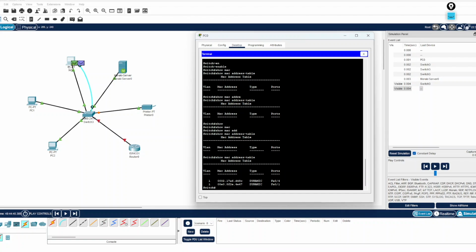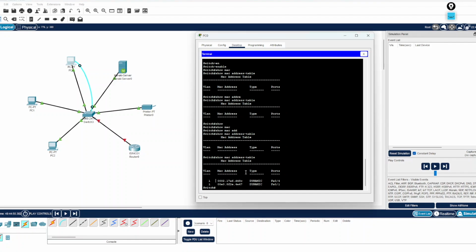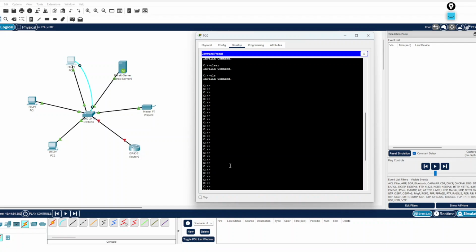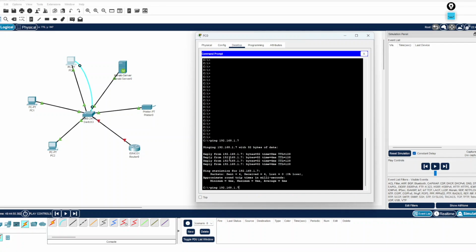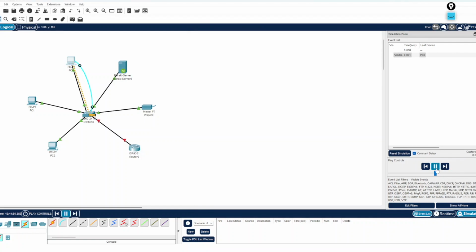So now if I were to send the ping again, let's try it again. Okay, let me turn the simulation off here. All right. Reset. So now let me send the ping command again. Let's go into my desktop here, command prompt. We're going to send the ping again. Now watch what the packet does. Now it should send a unicast.